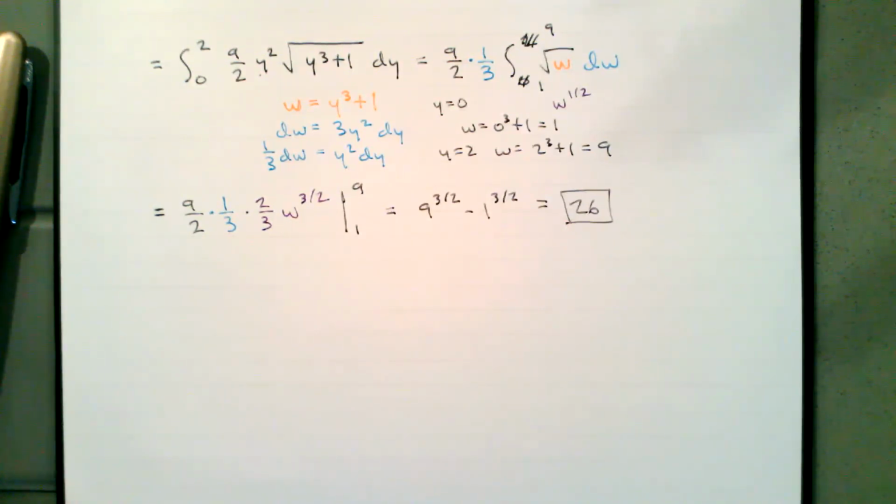We integrated with respect to x so that the square root of y cubed plus 1 was all just a constant. If we had adjusted it a little bit and it was the square root of y cubed plus x, now we've got a problem, because now we have a product that we'll have to find some other way to integrate. Y cubed is still constant, but that change might not make our second integral work out so nicely.